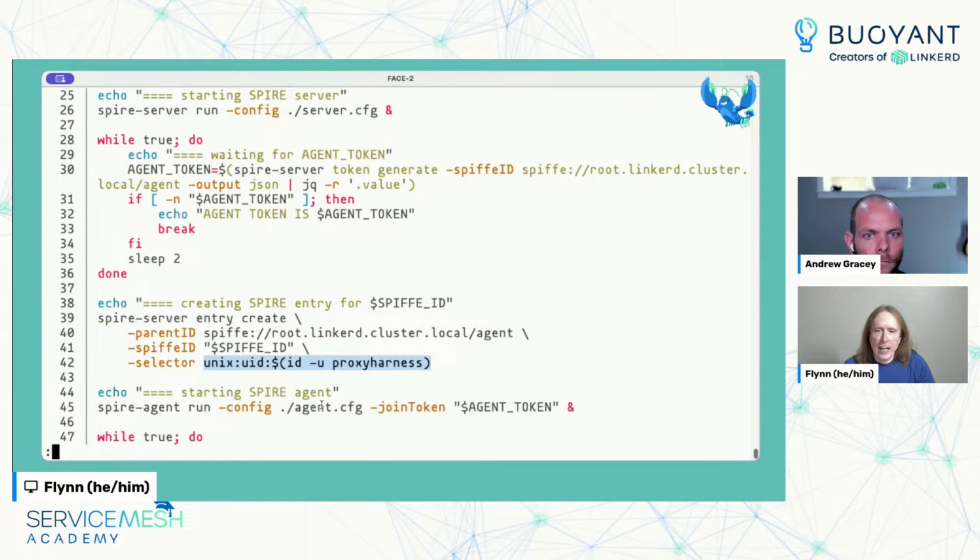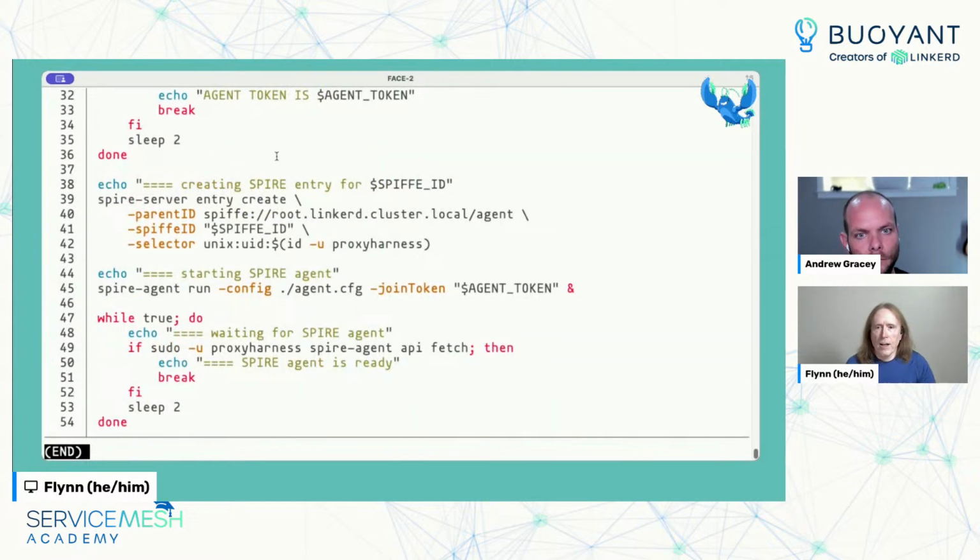And then after we do that, we start the Spire agent. We tell it the token that we got up here so that our server knows it can trust it. And then finally, we run this. We're explicitly saying, run this as the proxy harness user, and then try to fetch your ID from the Spire agent.